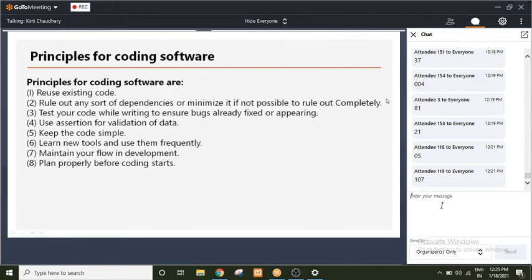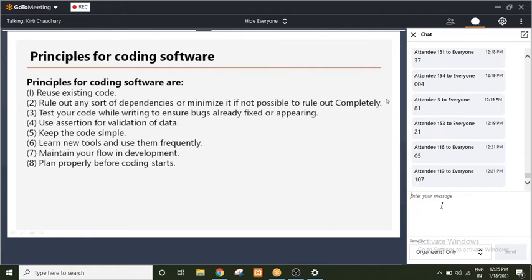Now, first one I said, reuse existing code. If any code is available, try to use it so that your implementation time will reduce. Next one, if any dependencies are there, then try to remove them. Otherwise, it will create a problem. If you are modifying one function and it is depending on another, you have to modify that also.